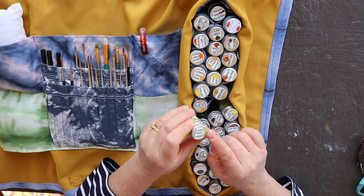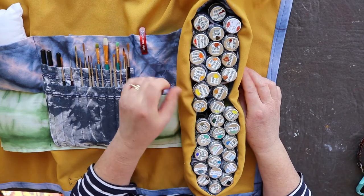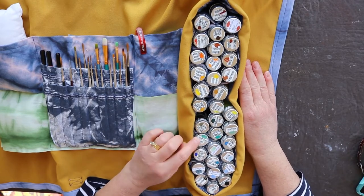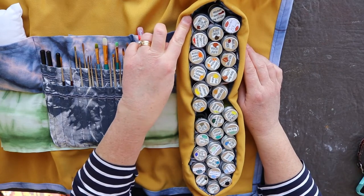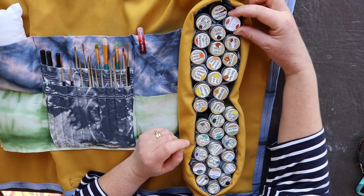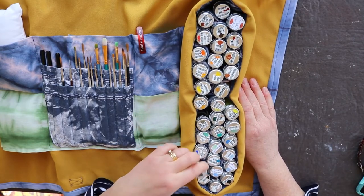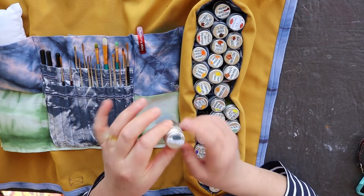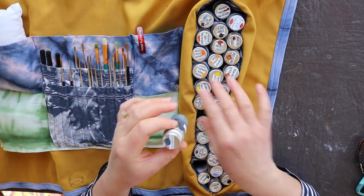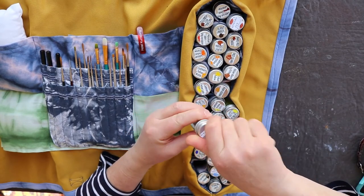I mark them at the top. My teacher did say, look, if you're going to keep them in this organisation, put a little dab of colour on the top, which I have done, and I've covered those with some varnish so that the colour doesn't come off. It stays there quite well. I've just used a Dymo label maker. You don't even need that. You can just use a bit of sticky plastic or paper, which I've done for these as well. And it helps me organise it. So, for example, with this Vivianite, which is a lovely Russian one, that's what it looks like, which is lovely. And I've just written on the bottle as well. So if you're using them and you've taken the lid off and they're separate, you know at least what belongs to what.